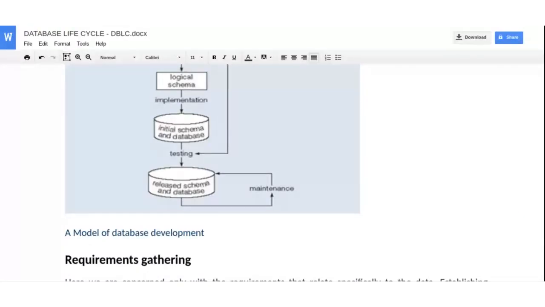So you do the testing and make any necessary corrections. And then, of course, finally, you say you have done all the testing, and now, yes, you can go ahead and use it. It is ready. And that's what he's saying. Release schema and database means that now you have done the testing, everybody is satisfied, and so they can start using the system as the system for the institution. It's ready to be used.